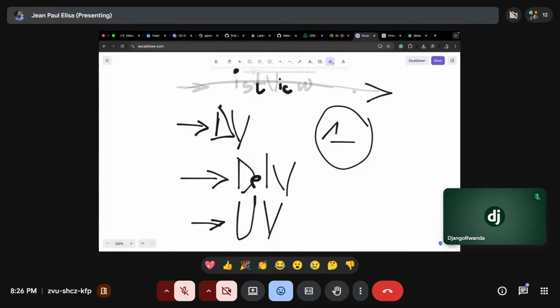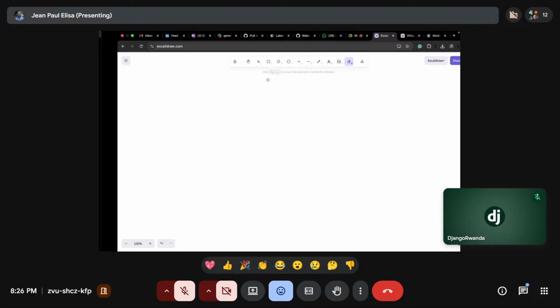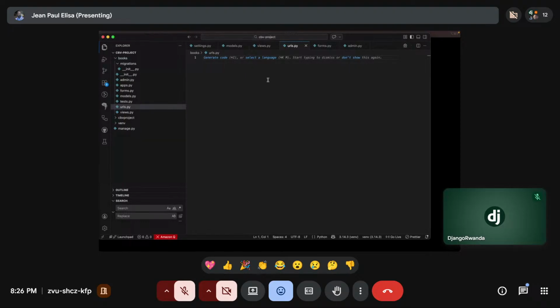If you remember, we had from client to server, from server to routing. In the routing, we had path plus route plus views. So that's what we have to think of here: how we are going to design this flow.